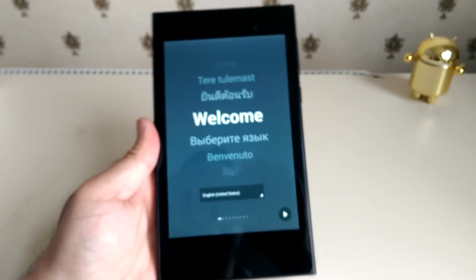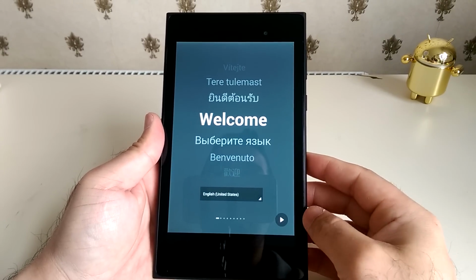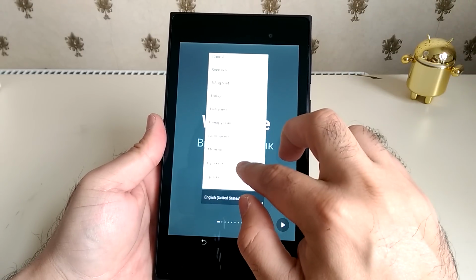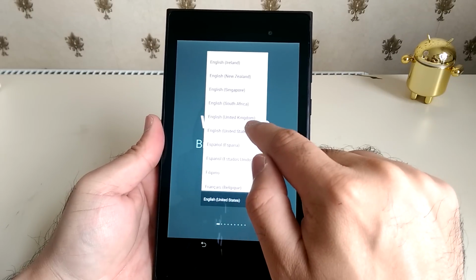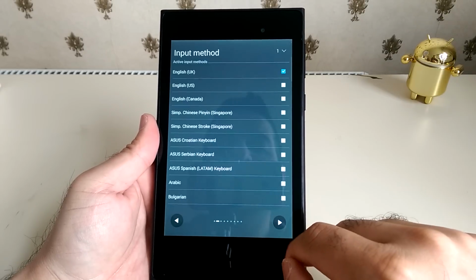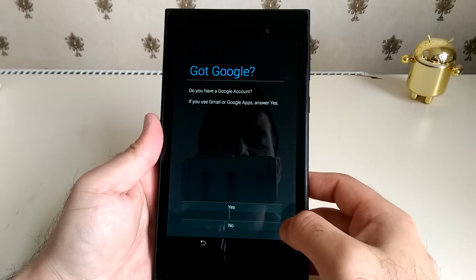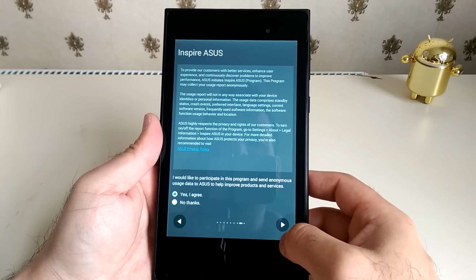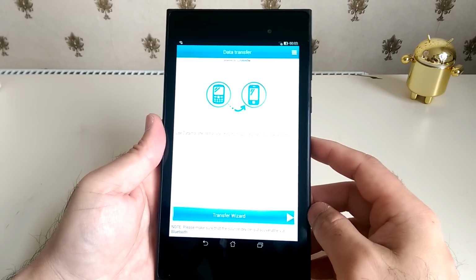Okay, so let's have a look at the software quickly. Let's get through the setup very, very quickly, so that we can see what the tablet is all about. Obviously we're in the UK, so we're going to select English UK, if we can find it first, that is. Okay, there we go. So English United Kingdom. Next, English UK again. Skip. I'm going to skip all this so that we can quickly go to the interface and play about with it and see how the tablet is like. Okay, setup complete. That was fairly quick.